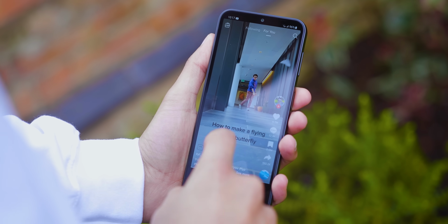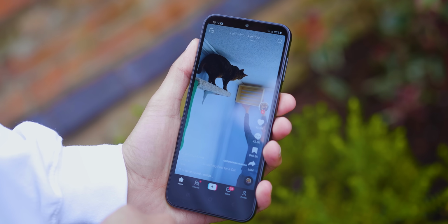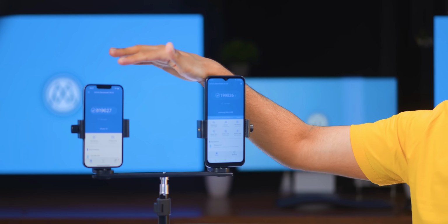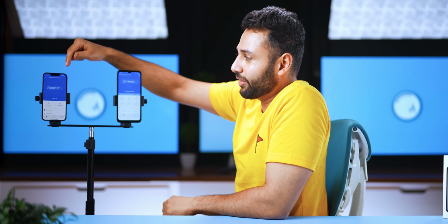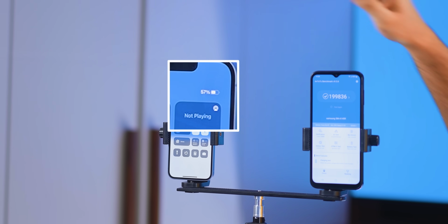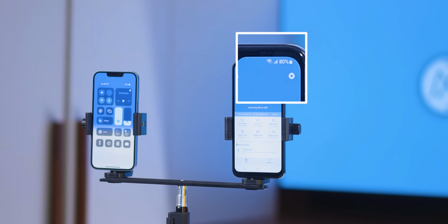This thing has insane battery life, like genuinely longer than almost any flagship phone, which means that for people doing non-office, more manual jobs with less access to power throughout the day, you have the assurance that it's not going to run out. And I guess to prove that point, I've been running a continuous benchmark on both of these phones for the last couple of hours, and while you can obviously see that the maximum amount of power of the iPhone 14 is leagues ahead of this phone, the battery difference is just as vast. Like for example, this iPhone here is on 57%, the Samsung's on 80%.